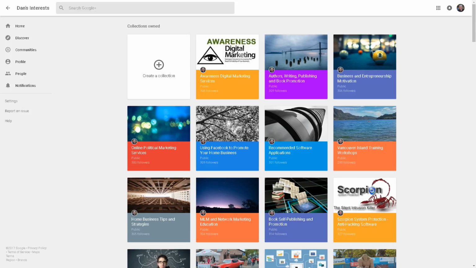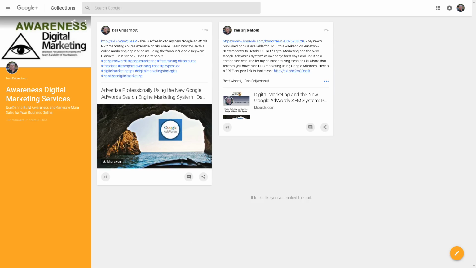The more you create and post within Google Plus, the more it helps you. Over time, you will have created a number of collections which will give you presence within the Google search engine for more and more keywords and keyword phrases that searchers would be using to find their content. Looking within a personally owned collection to view existing posts there, as shown by this example, you will see highlighted in blue links to other online site locations that I own that people reading my posts can click to find my business locations and take advantage of things like sales promotions that I create.